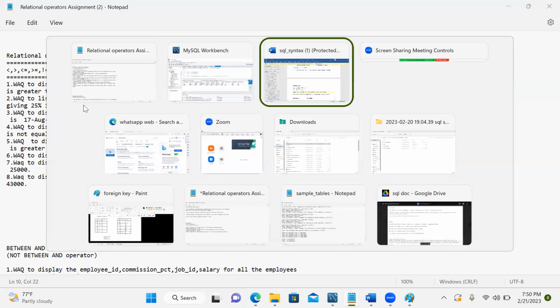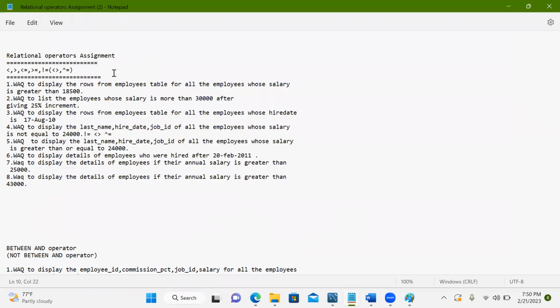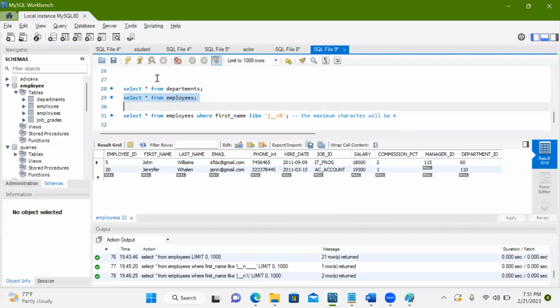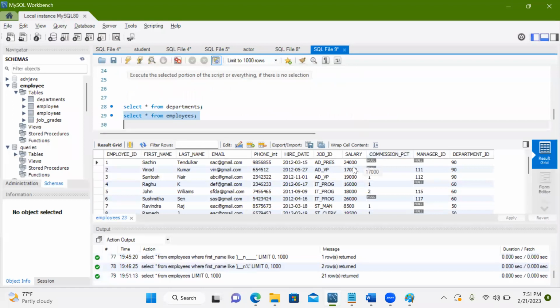Okay, so what it's trying to say: write a query to list the employees whose salary is more than 30,000 after giving 25% increment. Okay, so select star from employees. Here you can see the salary column.